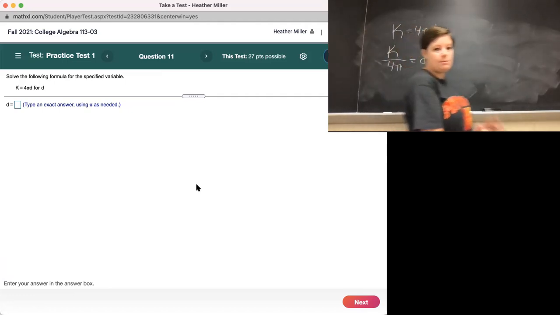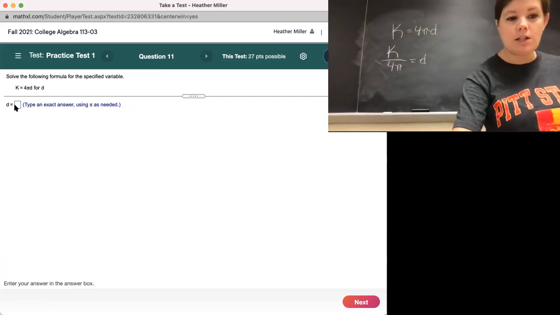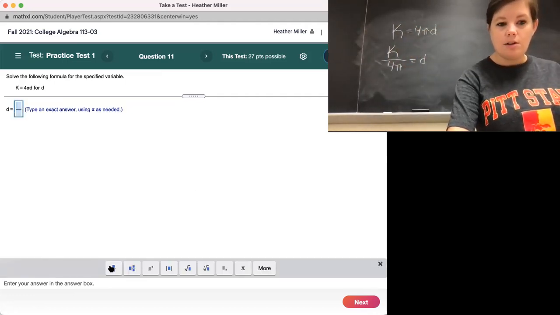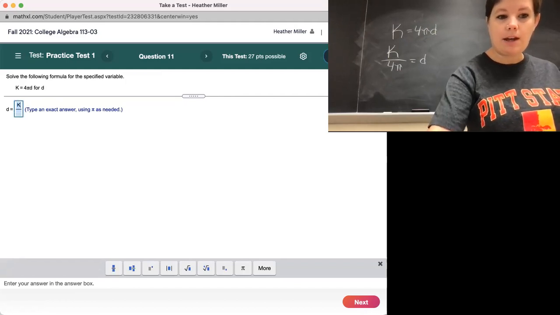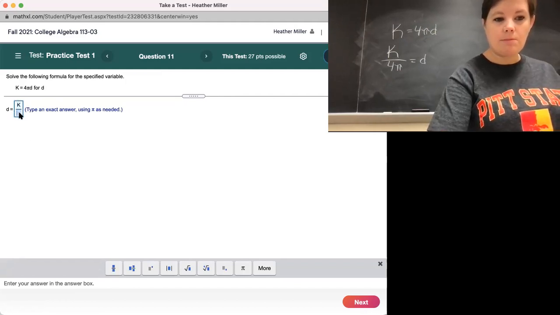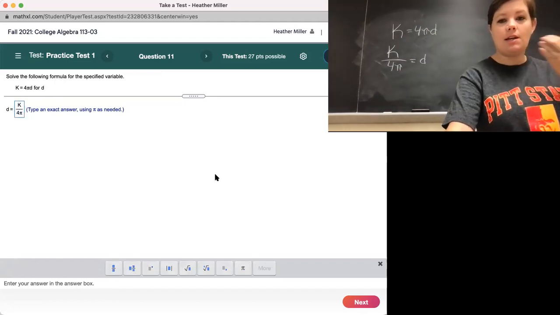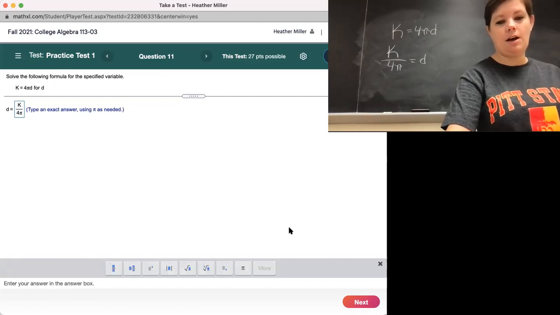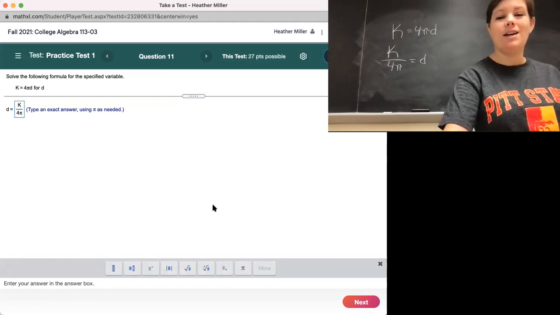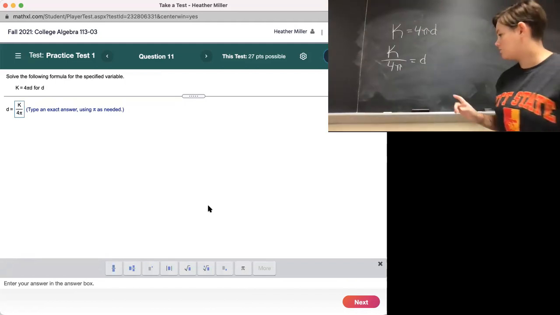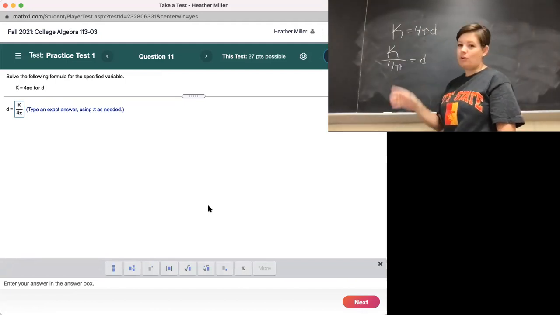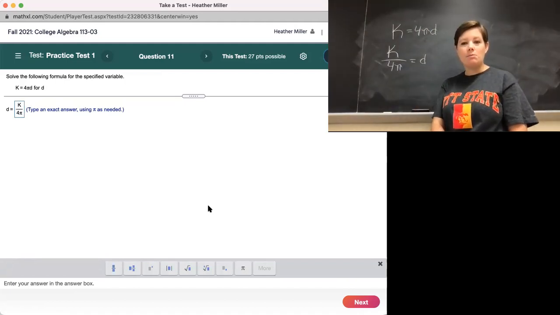So this one wasn't mathematically hard, but you do need to be careful that you use a capital K, and then on bottom, it says be exact, so use 4, and then they give you a pi symbol. If you use a lowercase k there, it will count it wrong. And every semester, I warn students of that, and they do it wrong. I will say the tricky thing that they do sometimes is they'll give you a capital S, and sometimes that's hard to differentiate if it's a capital S or a lowercase s.